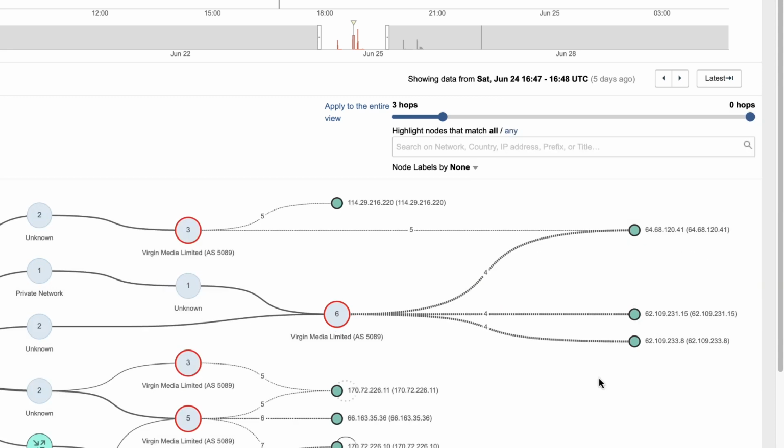You can see when there's any latency or loss along the way, such as within the Virgin Media Network on this path visualization. This makes it really easy to pinpoint whether the issue was something local to that user, somewhere along the way with a transit ISP like in this case, or with the actual services themselves.